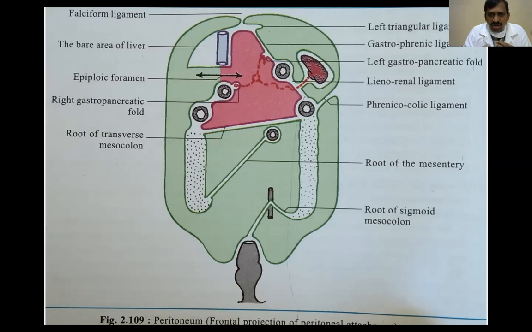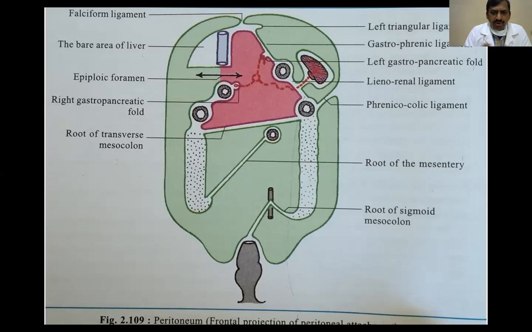Usually, there is a very thin film of fluid, to prevent friction and to facilitate lubrication. But if there is any abnormal collection of this fluid, we call it ascites. If the fluid is more than 1500 ml, then usually it produces bulging of the abdomen. Before that, it is very difficult to identify the ascites. The most common cause is cirrhosis of the liver. It is more common in alcoholics. It may develop in non-alcoholics also, but alcoholics are more prone to the development of cirrhosis of the liver.